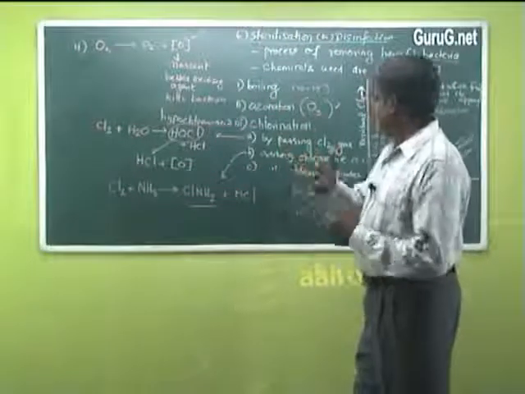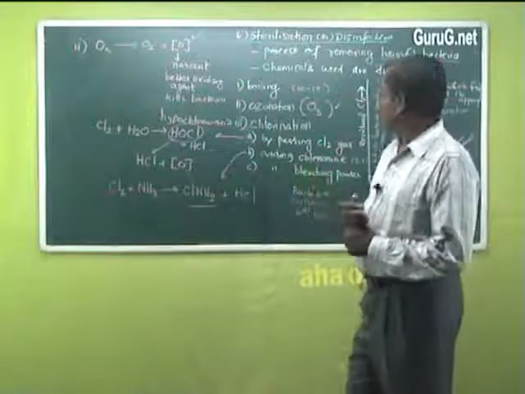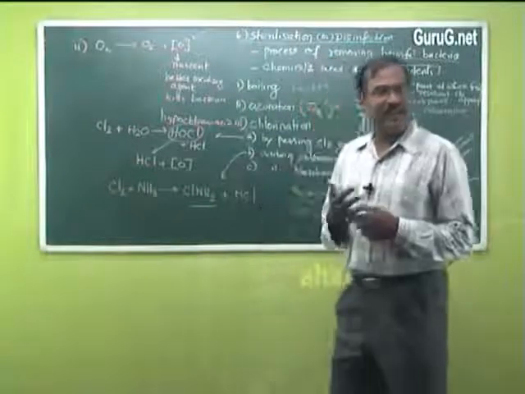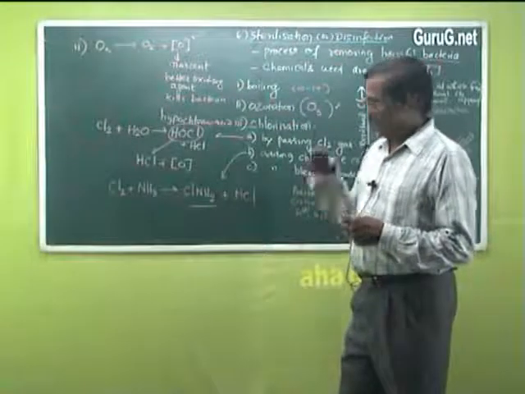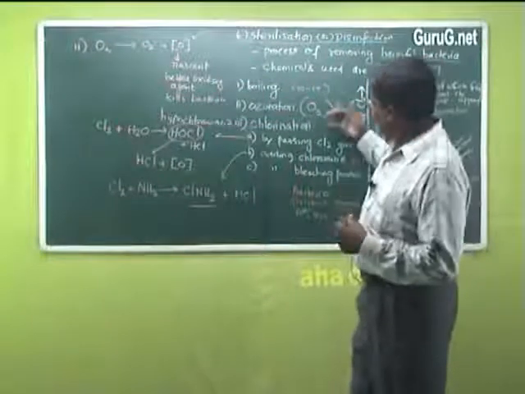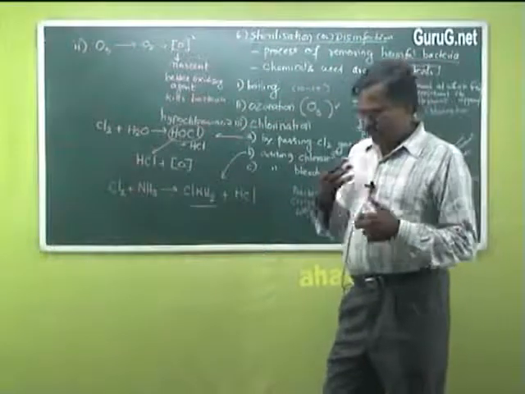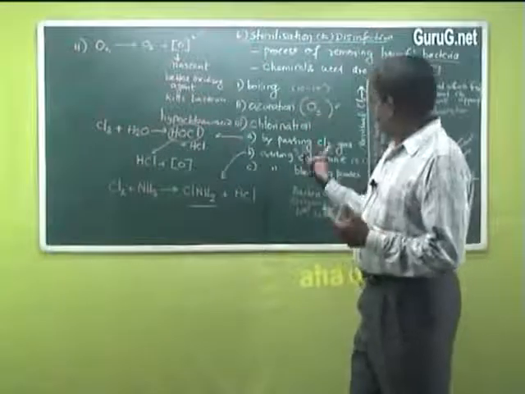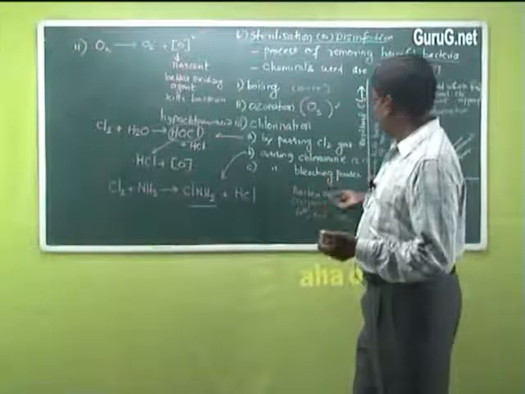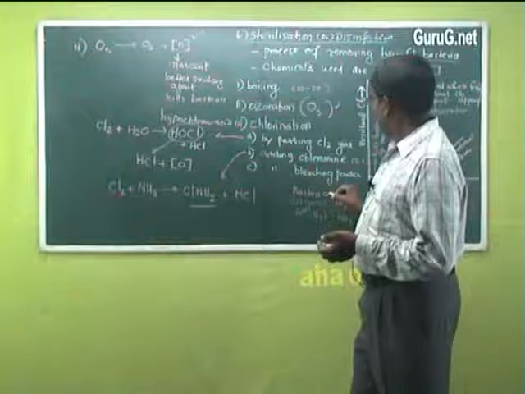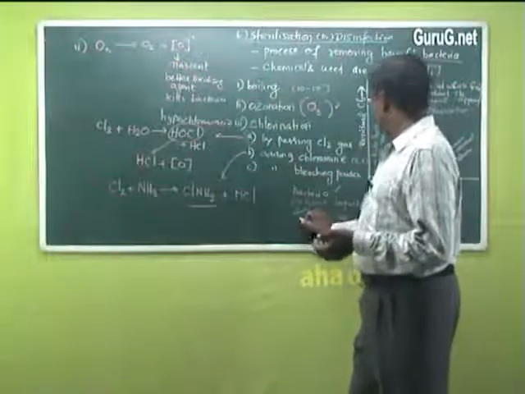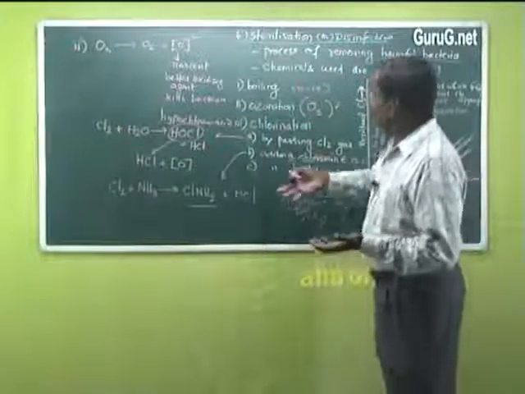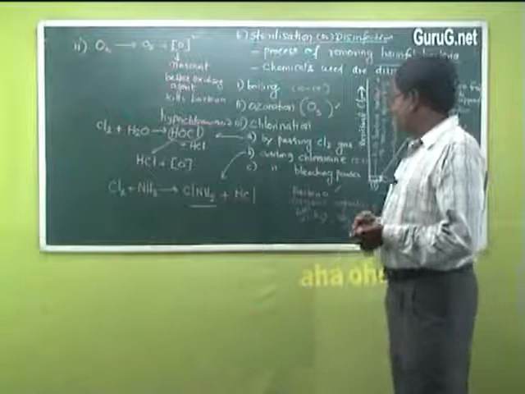And the last one is bleaching powder. Bleaching powder is a solid, so we can add it easily. There won't be any handling problem as we faced with chlorine gas. According to the requirement or pollution load of water, we can add some quantity of bleaching powder into water. Normally, water will contain bacteria, organic impurities, Fe2+, H2S, ammonia. Everything is removed besides our bacteria, which we specified earlier.